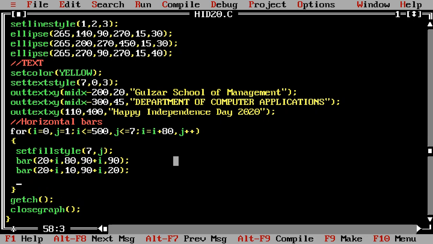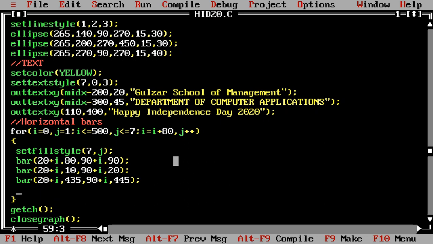And the third one at the base, bar 20. 2 at the base and 2 at the top are required. So I write 435, 90 plus i and 445. That's at the base.